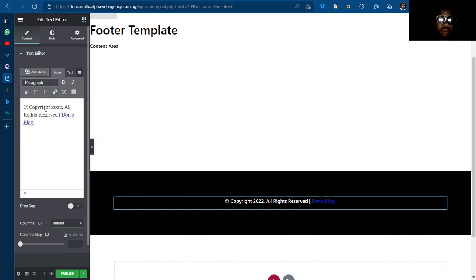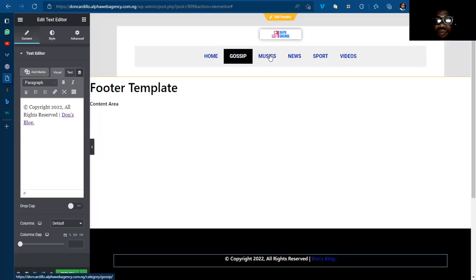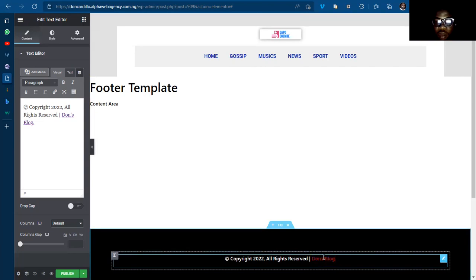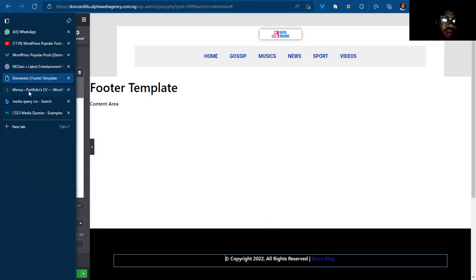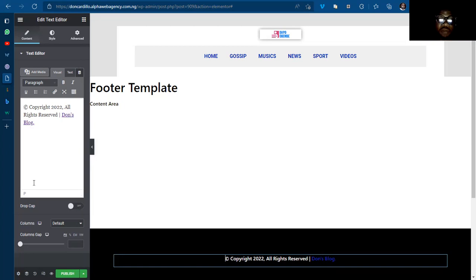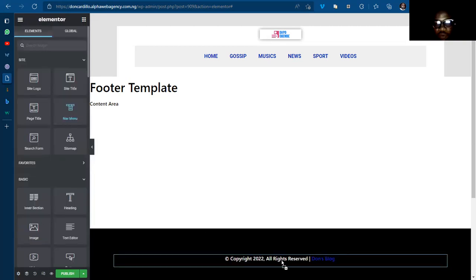So we still need a bit of customization. Now the hover effect on the link shows a different color from the colors we are used to. Okay, so we quickly do that. Let's leave it. But you know what I'm saying. You can change the color of the link a bit, maybe 2 lines of CSS can change that. So let's add the navigation menu for footer.